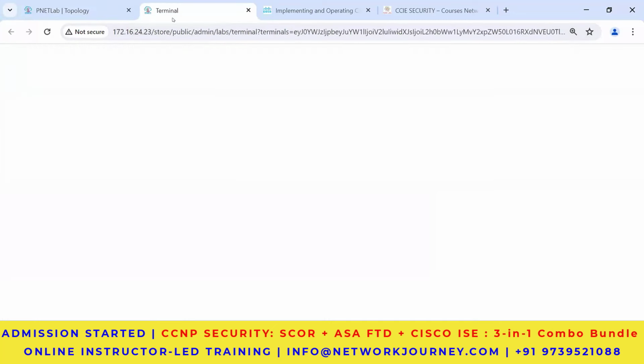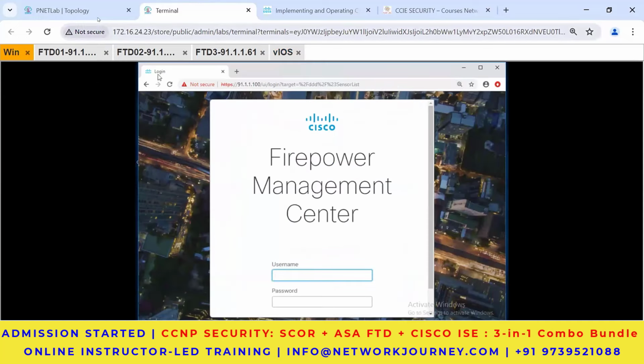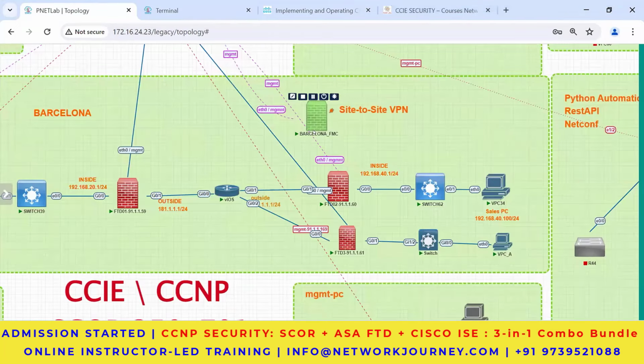So if I show you the things, here we have the FMC. This is how you will see the FMC, where you will just try to configure the IP. When you start, you will load the image with whatever version you have. Currently, we are running on 6.7. We always ensure that the management OS version is equivalent or higher than your sensors. Whenever you're running any FMC, you have to ensure that the operating system version is the same as your sensors, or could be higher than the others.